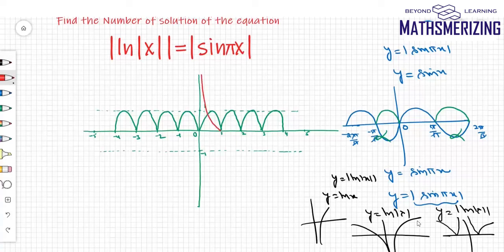Now the value of ln(x) is 1 at e, and e is 2.7 something. So this graph will be drawn like this, and in the same way on the left-hand side we are going to draw the same graph.